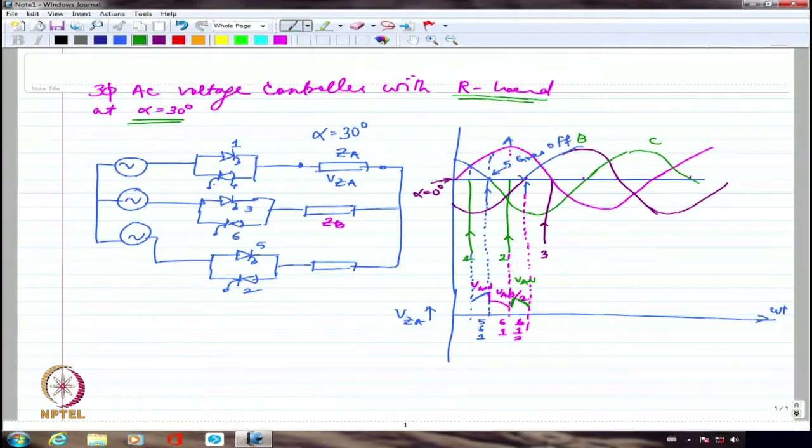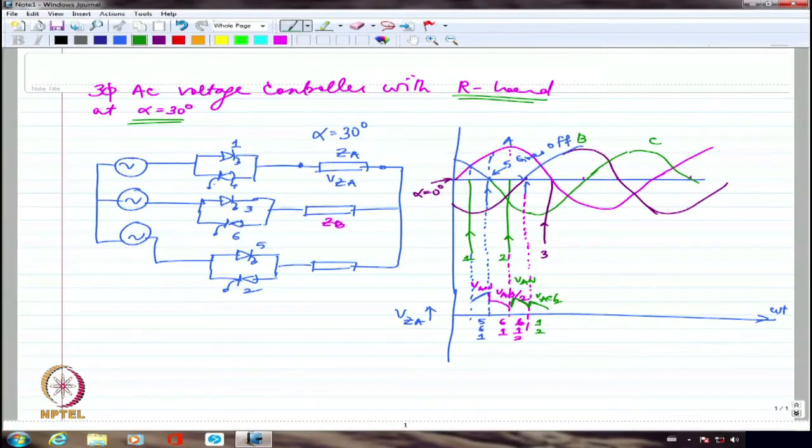But will there be any zero voltage at all? That we have to check. So if I say that 1 and 2 are conducting here, maybe this is VAC by 2, maybe. I don't know the magnitudes. I have to analyze it clearly. Unless I really analyze the magnitudes, it's difficult. After this, 1 and 2 have conducted. Now 1, 2, 3 will conduct. I hope you understand. When I fire 3, still for 30 degrees, I will have 1, 2 and 3.